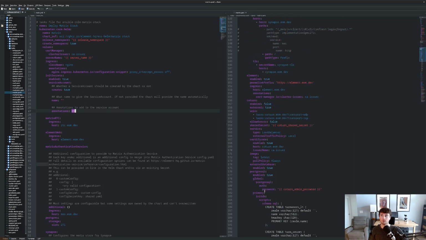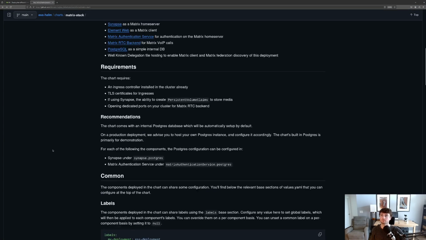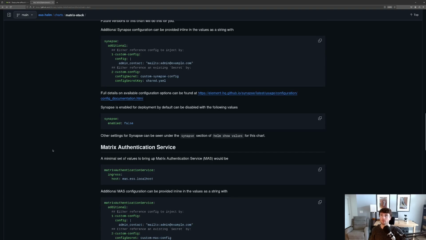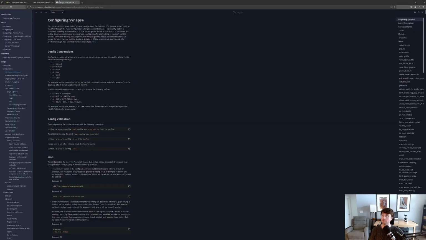Which is the one? Let's go back over to our example. Here we go. So this custom config, admin contact, and things like that. Full details of configuration options can be found here. So let's look at those configuration options.